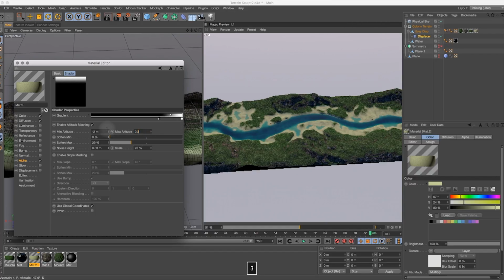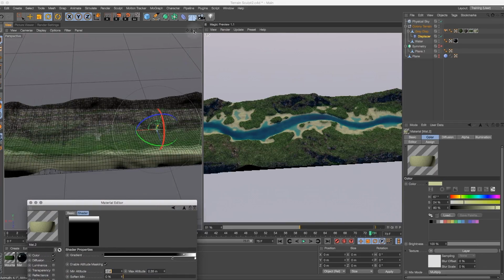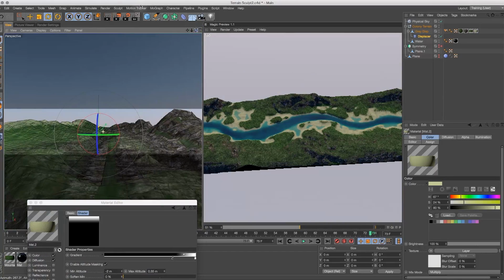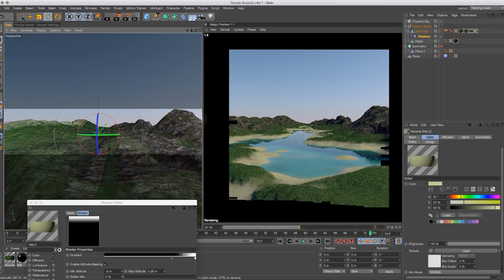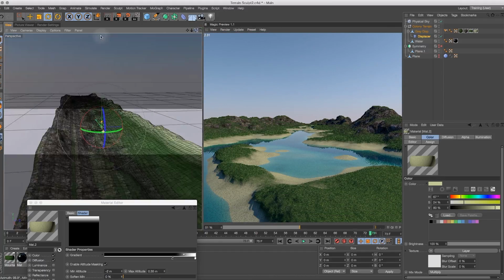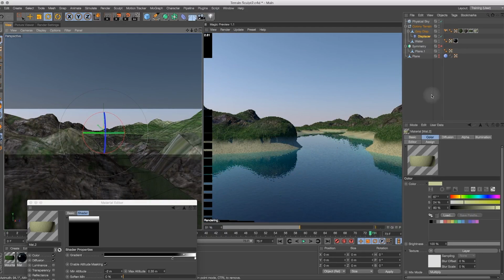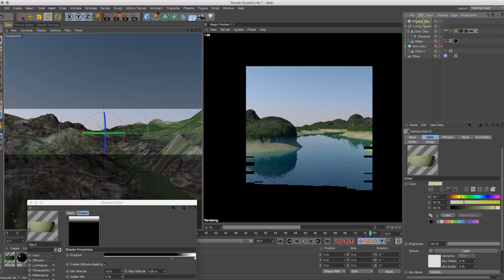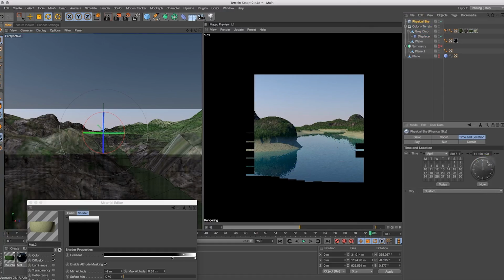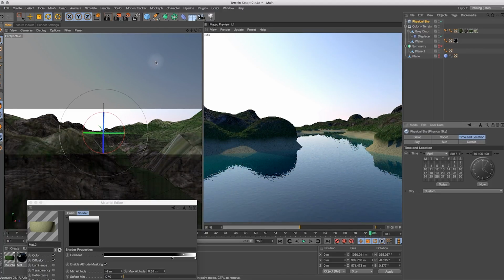Let's go to 0.35. I think that's probably quite nice. Or nice enough. Let me just change the time of the day. Just want to see what it's like with a little bit more shadow on it.